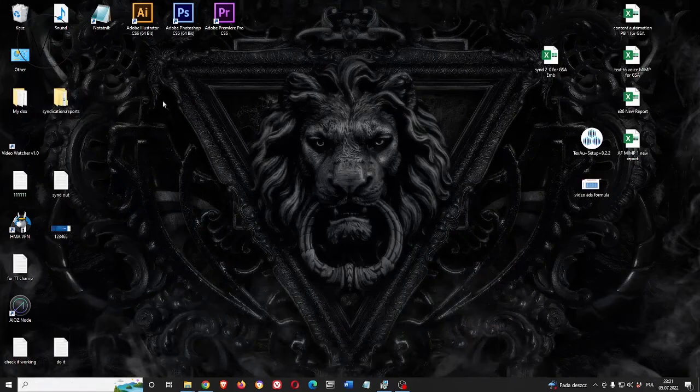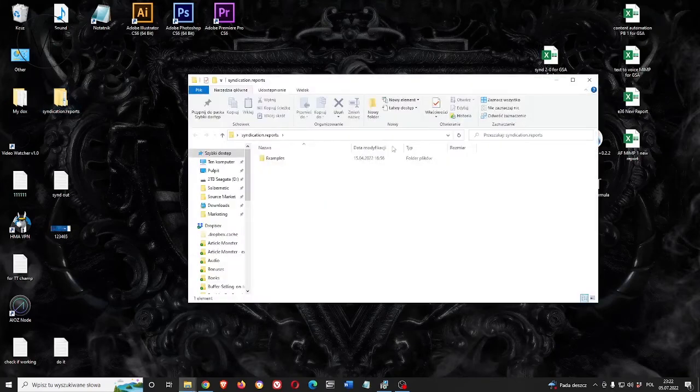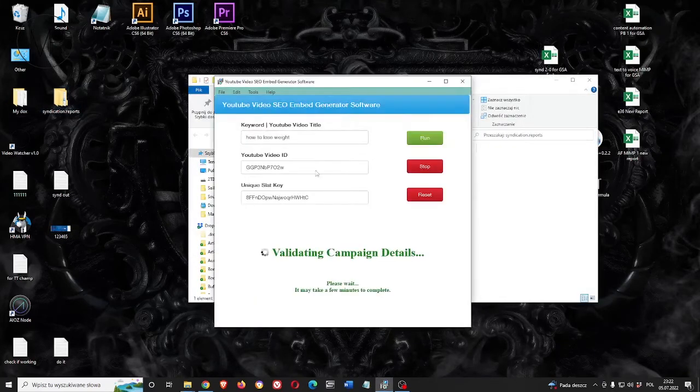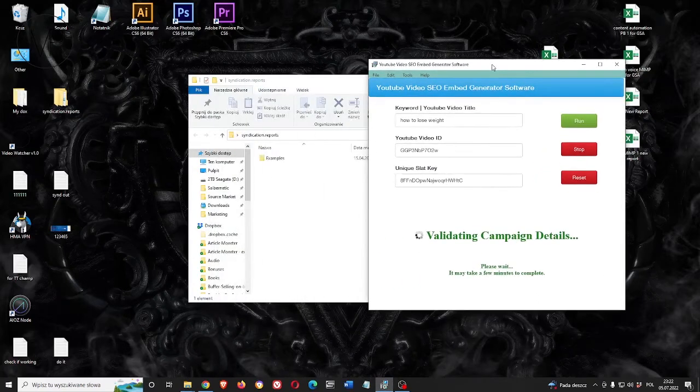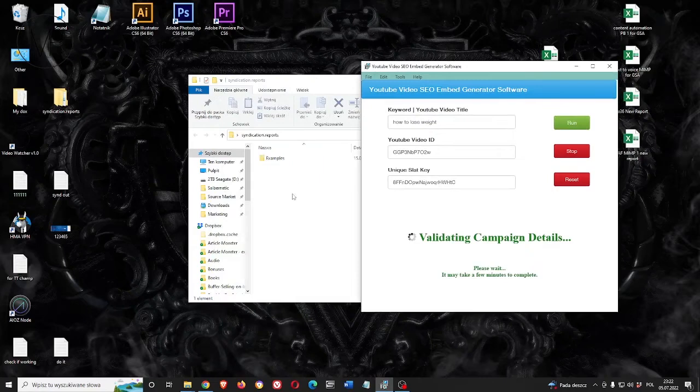At some point on your desktop you will see a folder like this showing up. It will be created automatically, and when the tool starts doing the embeds, a separate folder will show up here. You will not see this example because I created this one to have some report examples from the tool, but in a moment you will see the folder showing up here. Oh yes, it just showed up.